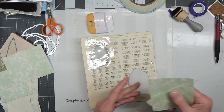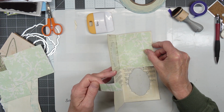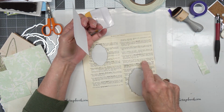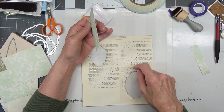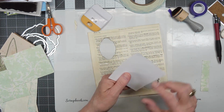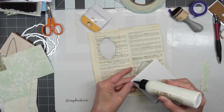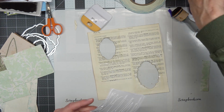The next thing we need to do is this. I have a piece of paper that I've cut. This one is going to go right in here. And I'm going to put it clear up to the top. And the reason we're doing this is so that when you stick your tag in, it doesn't get caught up on this little lip here that's created with the tape and the plastic. It is enough to catch your items as they come in. So we want to cover that part up. I'm just going to use glue for this part. I do want to get my glue clear up to the edge and clear down to the bottom. You don't want this to cover your window at all, or it will be seen as a little owie there.